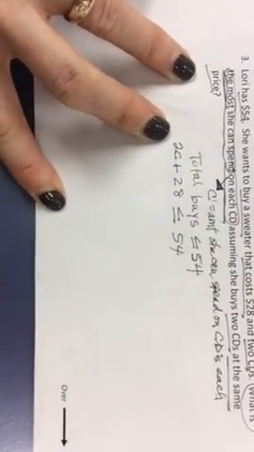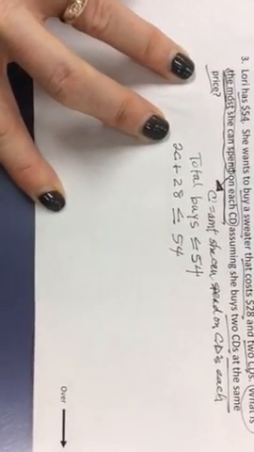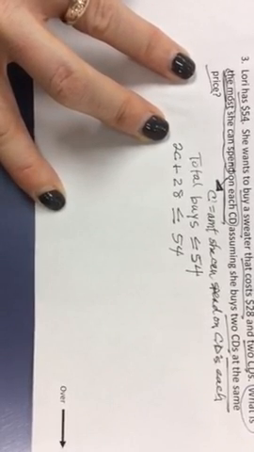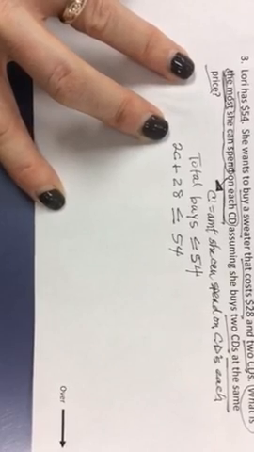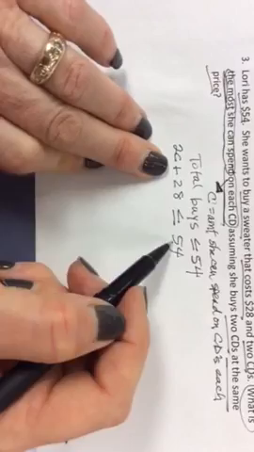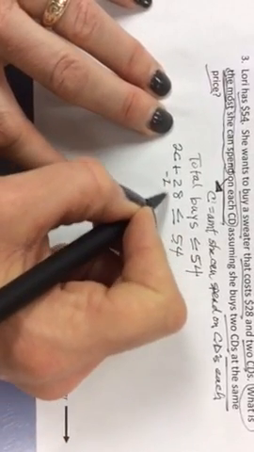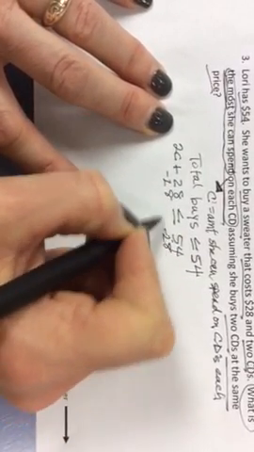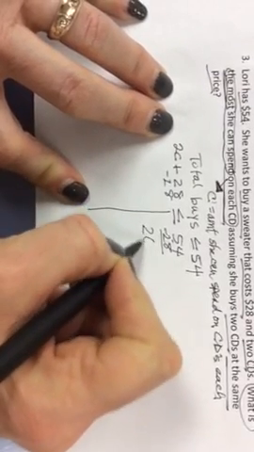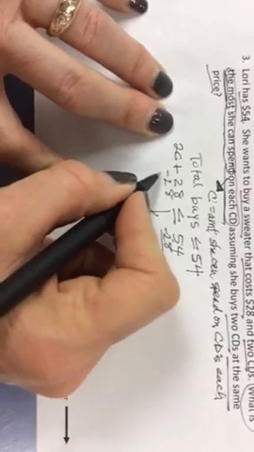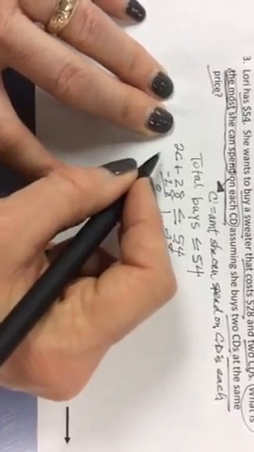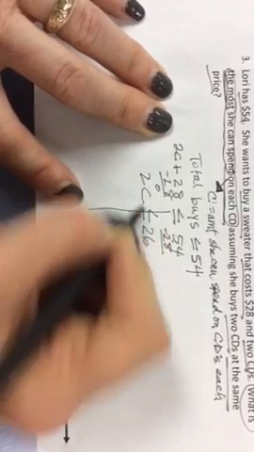All right, so now, if you need to stop and pause and look at that, please do, because the wording's a little different here. You have to use some reasoning ability to know. All right, so now we just need to solve this. So we're going to subtract 28 from both sides. Draw my line for the sides. And 54 minus 28 is 26. Bring down 2c, minus 28 is 0. And 2c plus 0 is just my 2c.